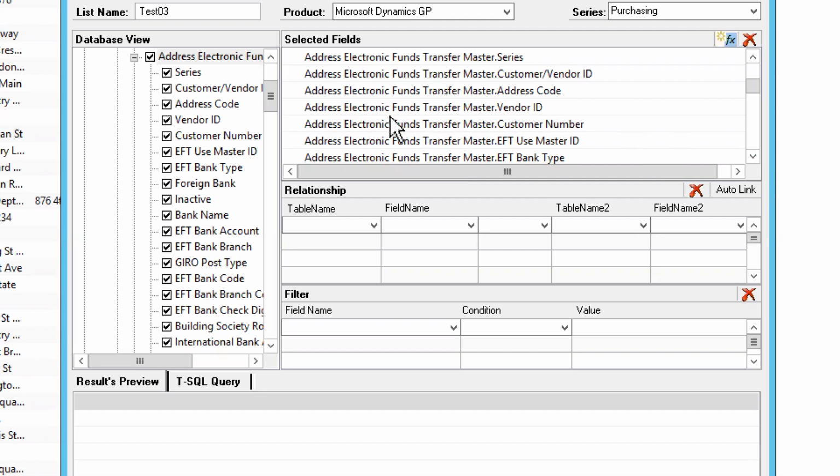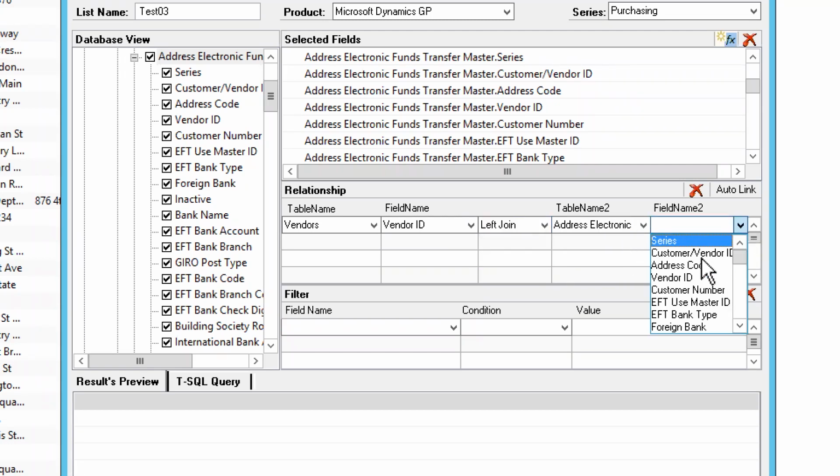As I have two different tables, I have to make a relationship, and I want to display all my vendors even if they don't have electronic fund transfer configurations. So I will say vendors will be my base table. The unique values for that table is vendor ID and will be related as a left join to the second table through the customer vendor ID field.